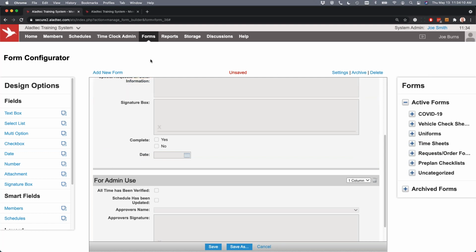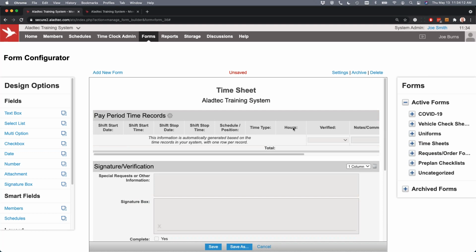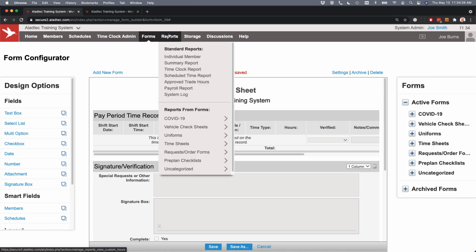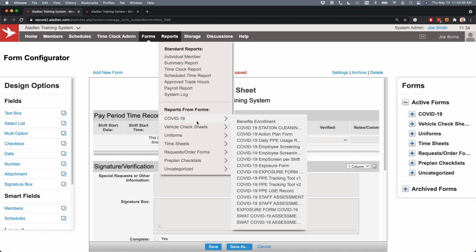Okay, let's jump over. That kind of covers a lot of what the design of it is. Let's look at some examples of forms that have been submitted, and what we do after the fact. We've got a bunch of timesheets out there. We've got some COVID screenings we need to review, or whatever it is. That's when you're going to come over to reports, and you're going to go look at the breadth of submissions that have come in. Let's just use COVID.